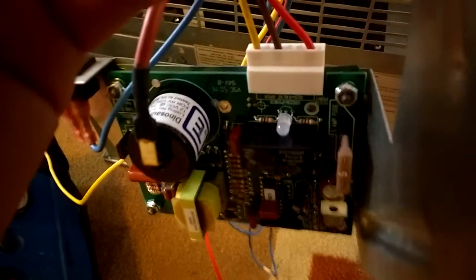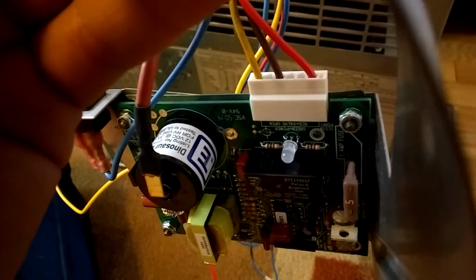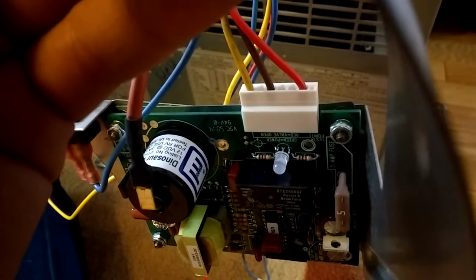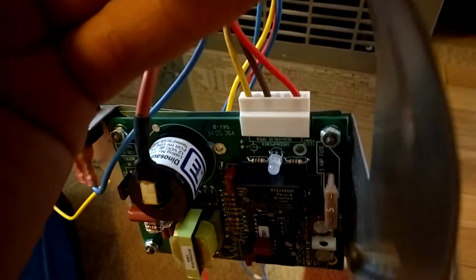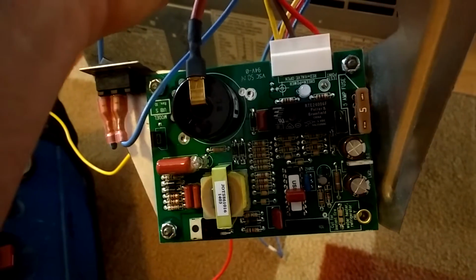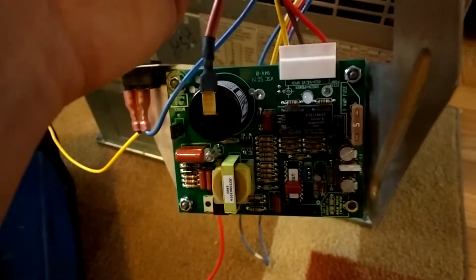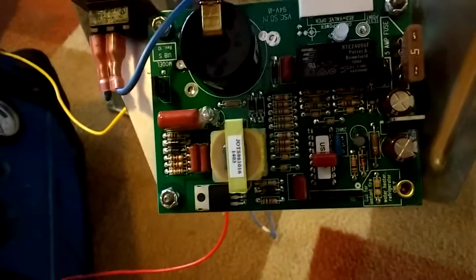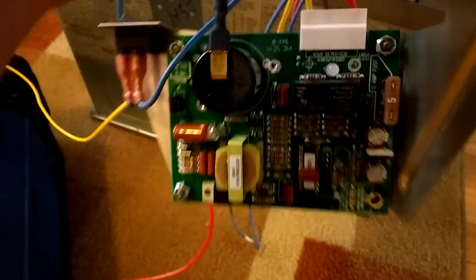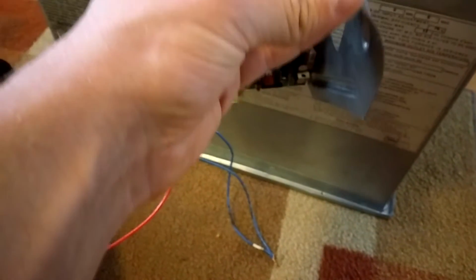It's also got this LED here, and when it's green, it means you've got power, and red means the valve is open. It also has a 5-amp fuse, which the other board didn't have, and it just looks a lot better than the other board. The components look higher quality. Anyways, let's see it in action here.